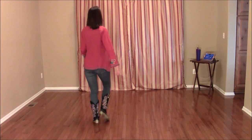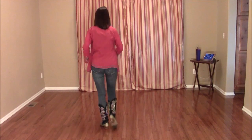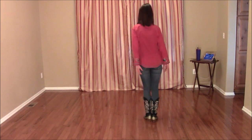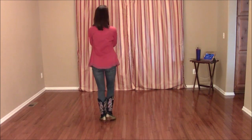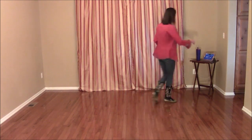That's it, walking forward and back. One, two, three, kick, four, five, six, seven, do that again. Take a walk, forward, three, four, and back. To the right, you shake it loose. Step it together, shake it loose. Step it together, to the left, two, three, four, clap twice, and start again from the walks forward and back. And that's Swingin' Thing. So this is going to be our warm-up dance, and you can do it to a lot of different songs, but today I have picked the song Going Back to Louisiana by Scooter Lee.